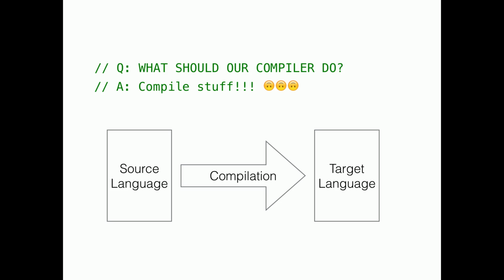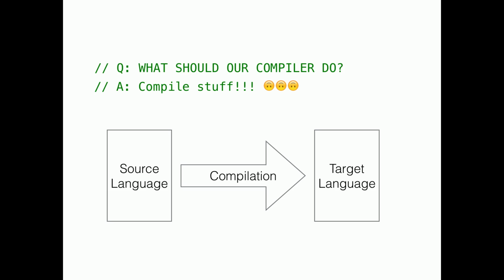Now, the target language can be the assembly language of the specific processor where the program is going to run. And in fact, eventually, you're going to have to get there one way or another. But it doesn't have to be initially. The Swift compiler itself, for example, targets an intermediate representation called LLVM-IR. That's kind of a general purpose but low-level computer language. It's not assembly, and it itself is subsequently compiled by its own toolchain down into the assembly that runs on our Macs or on our iPhones.